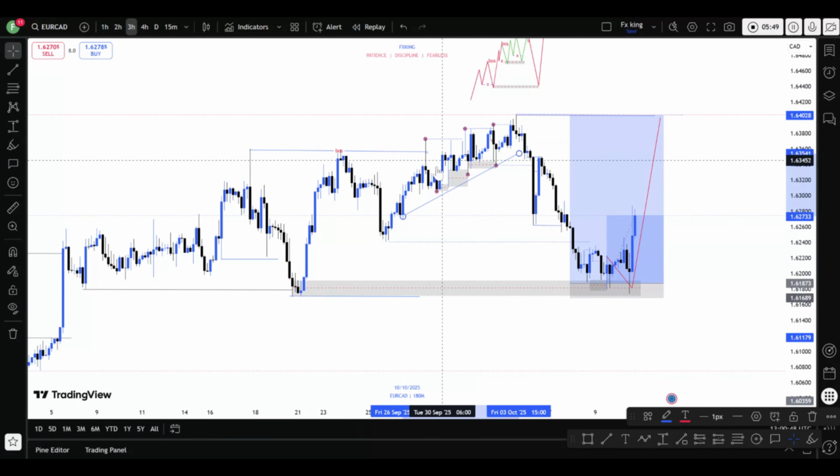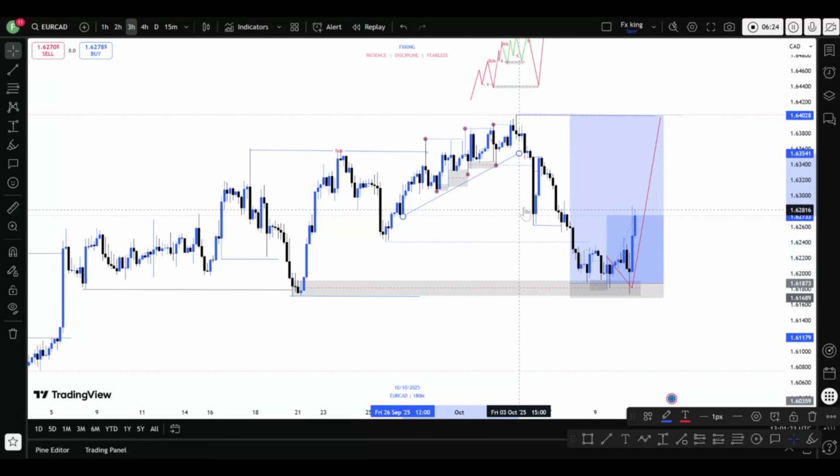When you see a structure on a smaller time frame, make sure that that structure aligns with the bigger time frame as well. When you see a change of character here, try to understand where that change of character is pushing price to. If it's a downtrend, where is the change of character trying to push price to? Because not all changes of character will show a trend reversal. The market also has a lot of fundamentals and economics behind it that will actually reverse a market. Technicals might work out for a short run, but fundamentals will actually push prices in the long run.